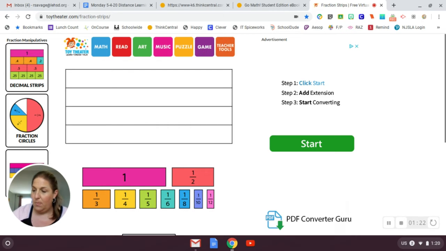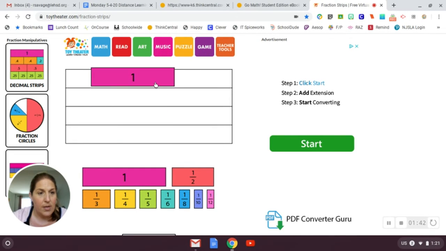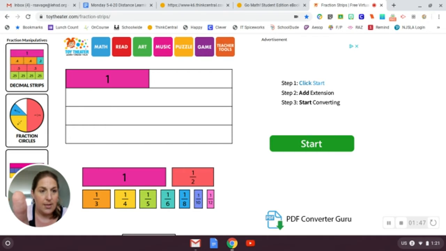So let me write myself a note. Paper strips. Because if I don't write it down, it's not happening. Okay. So let me show you. If we were in school, I would give everybody a bag of these and we would spend some time figuring out how they work. In a bag of fraction strips, there's always a strip that is one whole. Now, this is not my ideal screen right here because I want that whole bar across there to be one, but they've designed this so you can use this for fractions greater than 1 too.